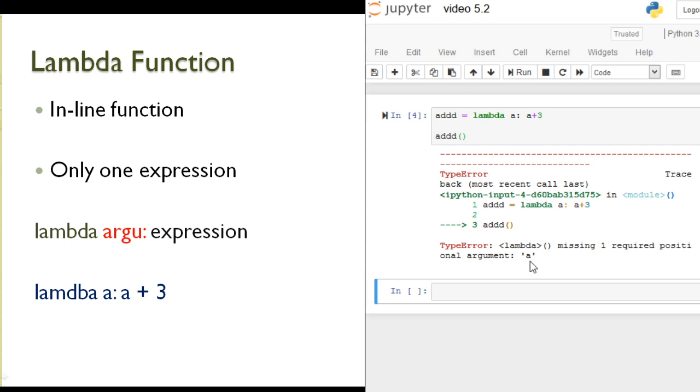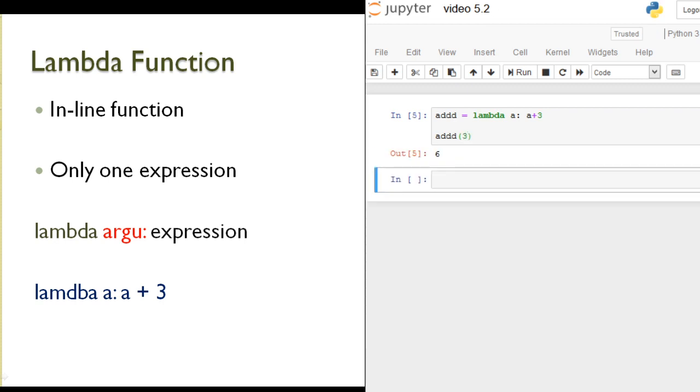So if we make mistakes, intentionally or unintentionally, in writing the lambda function, Python strictly gives us an indication that one required positional argument a is missing. These types of mistakes are possible when we write big code. In this case, these types of errors notify us so that they can be removed at the initial stage.